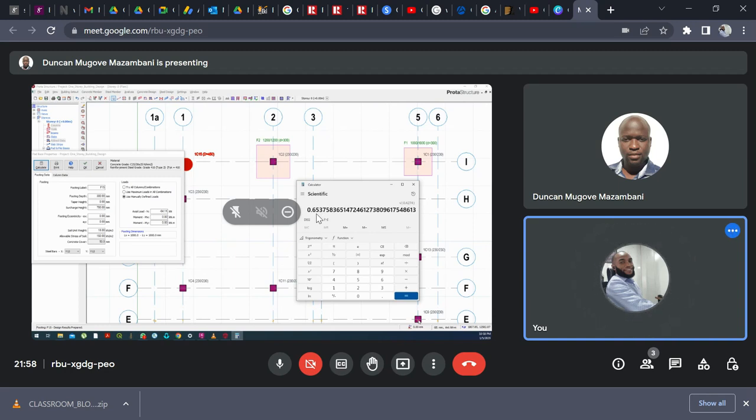All right, that is basically, normally what would have been the size of this footing, around 700 by 700, but because this software has a default size of a footing to be 1 meter by 1 meter, that's why we're having that answer. Else basically this is the size of the footing, 650 by 650 thereabout, or 700 by 700. Okay, so this is how to know your size of footing. Let's just now say okay so that you can insert that.